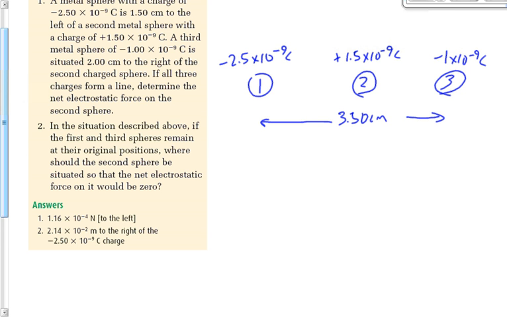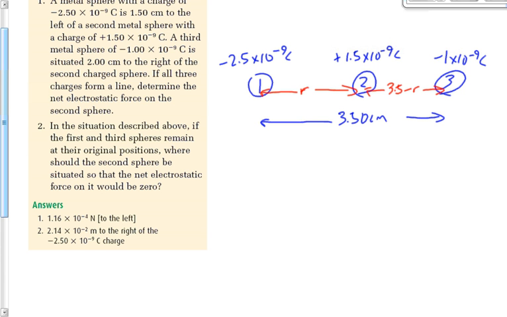Here's what I want to do. I want to label this distance between 1 and 2 as r. I don't know what the value of r is. That's what I want to find, right? Where is it? If that's r, then what would the distance between 2 and 3 be? It's going to be 3.5 minus r. If you don't believe Jack on that one, then add these up. r plus 3.5 minus r gives me 3.5. So we want to find the value of r. We want to find out how far to the right of charge 1 charge 2 is.